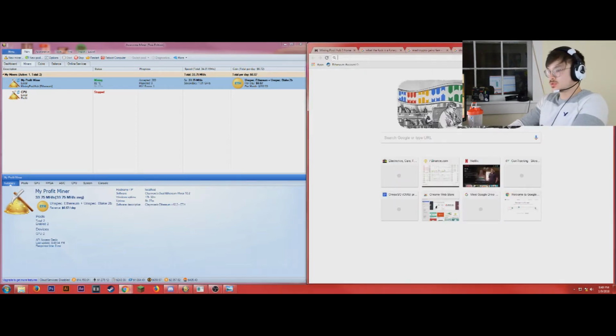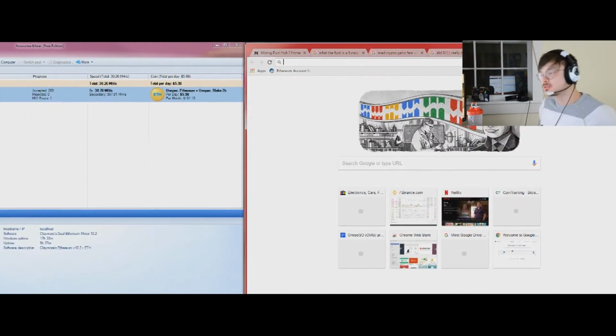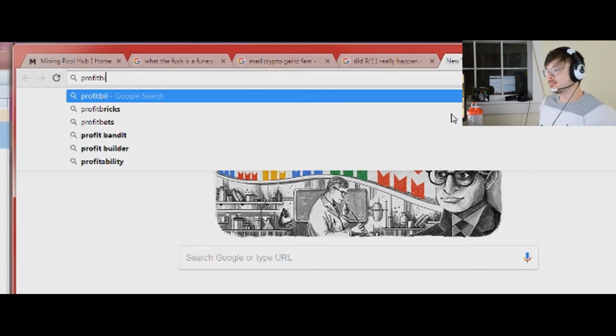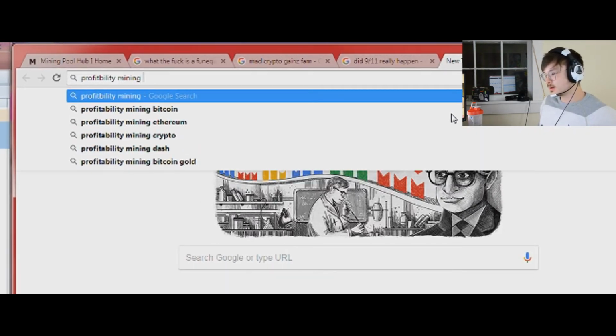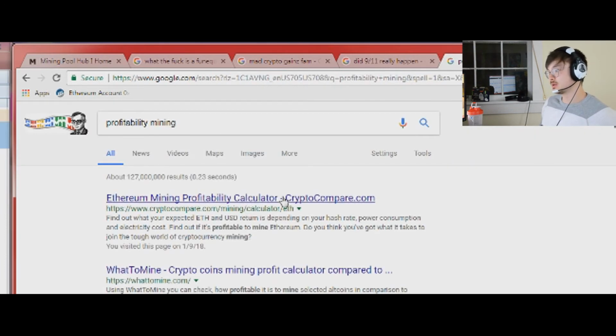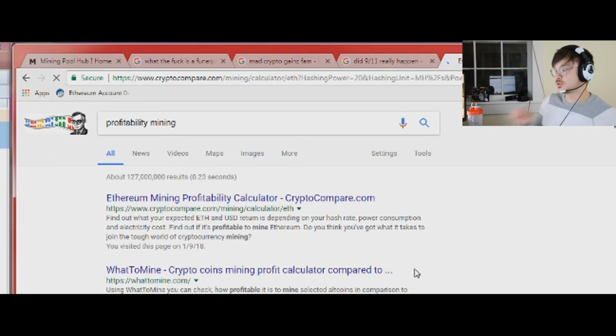There's a couple of different profitability calculators out there. Also, let me make a note that I don't really clear my browsing history, so whatever shows up here, I apologize. So let's see. Profitability mining. Yeah, we'll just type that in. CryptoCompare is the website I was looking for. I did not prepare. I apologize.